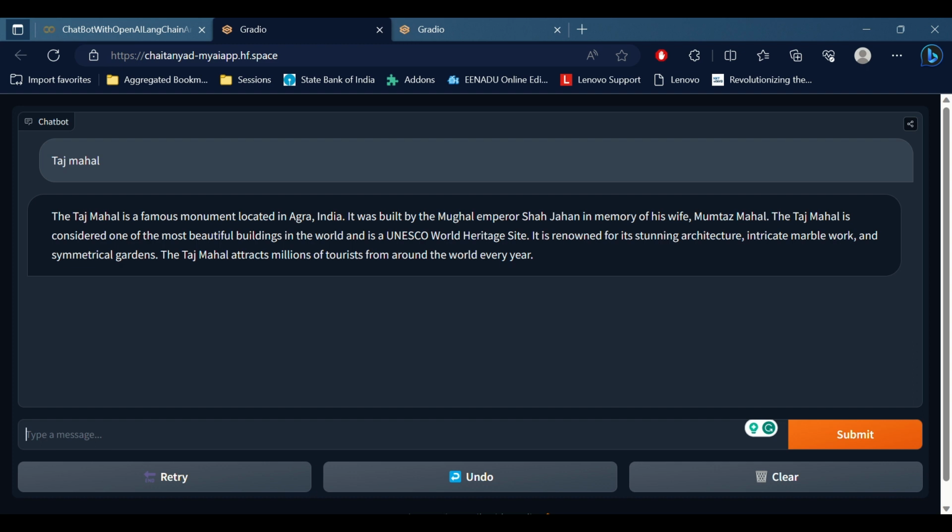PlayHT is used for voice cloning using artificial intelligence. The platform uses a deep learning model to train a voice clone that sounds almost exactly like the original voice. Hugging Face is an organization known for its popular library, providing easy access to pre-trained models and natural language processing tools. Gradio is an open source library for building and sharing customizable web interfaces for machine learning models. And LangChain is a library for building and training language models.